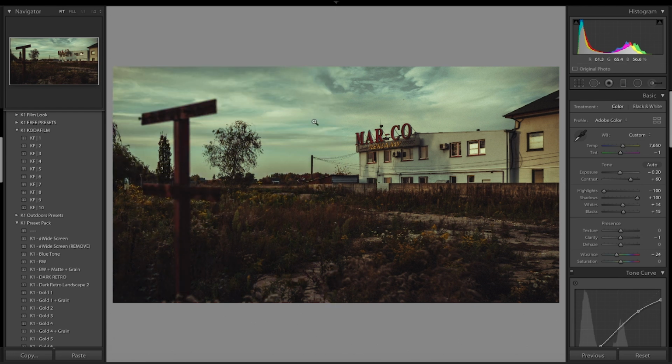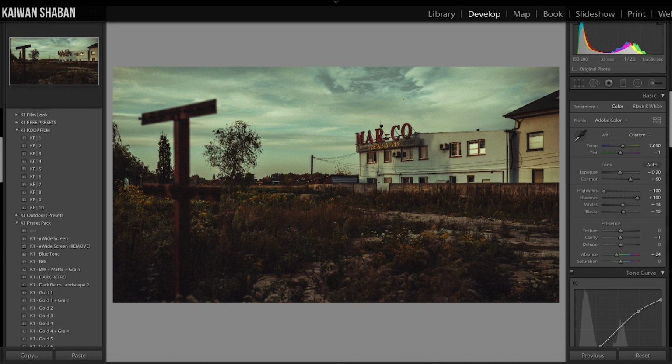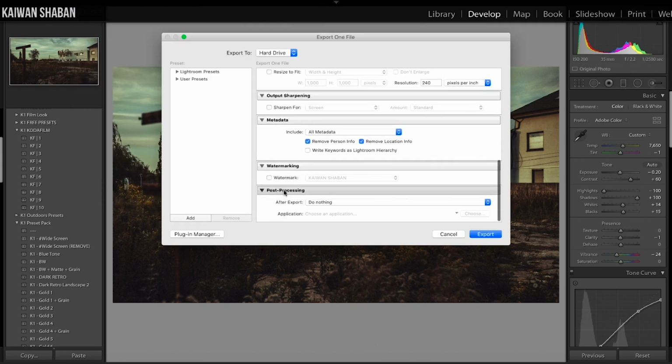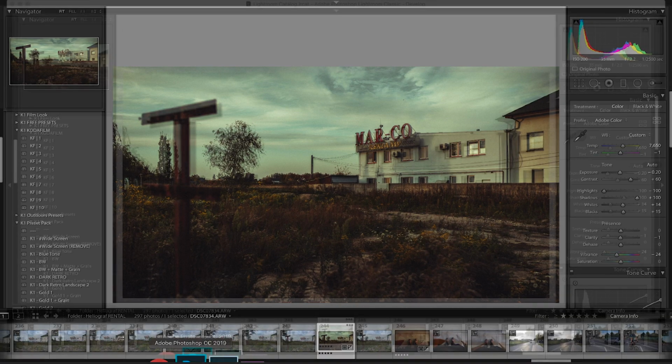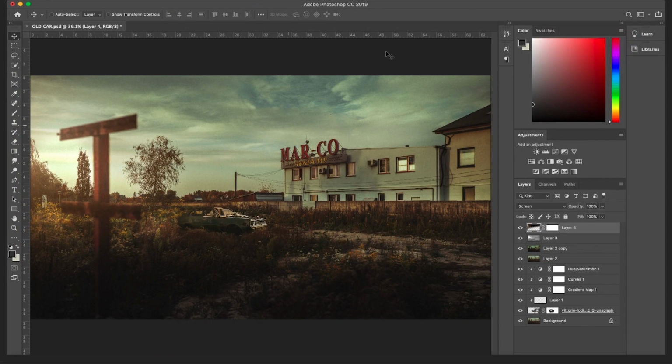And what I did after this, I exported, and after post-processing in Lightroom, I went to Photoshop. Now I'm gonna break it down in Photoshop, so let's jump to it. Here we have, basically, the final result. As you can see, I saved the PSD file so I can break it down to you guys. Honestly, I can do the whole thing, but it's gonna be very long.